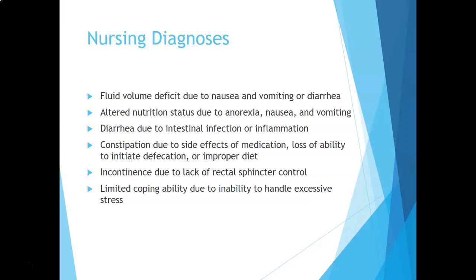So again, I'm not going to go into interventions on those, but be familiar with those diagnoses and be thinking in your brain if you saw somebody who had diarrhea, you might be thinking in your head they're at risk for dehydration. What does that actually mean as a nurse? Our nursing diagnosis would be fluid volume deficit. So what are we going to do for interventions for that? Just start thinking in that direction. That will get you pretty far in nursing school, I think.